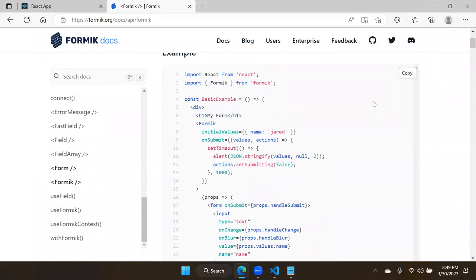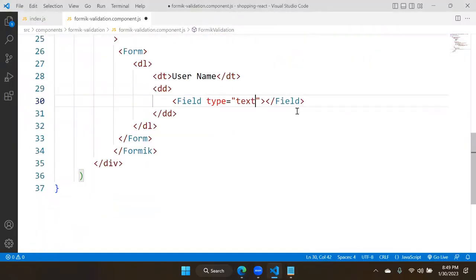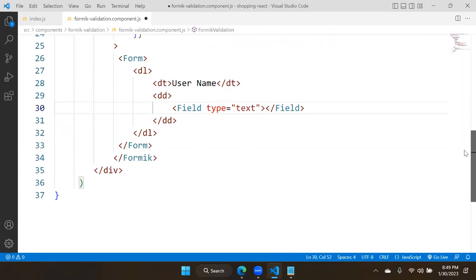Already we mentioned initial values and all. We have to define the properties. Let's see here now. Actually, what we are doing, the field is what? Type as text. And remember, you have to explore that because every field type is not text. Means every field doesn't have a type. If you want a drop down, it's not field type text, it's field as select, not type. That means according to the control, the Formik components will change, fields will change. This is okay, fine.